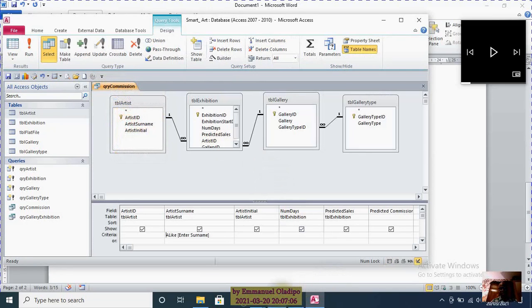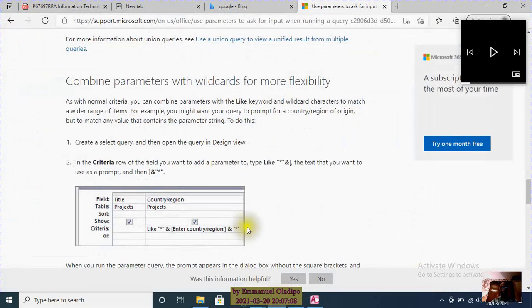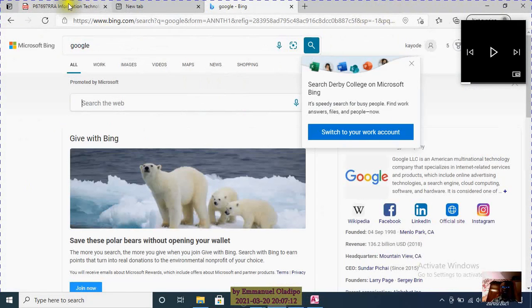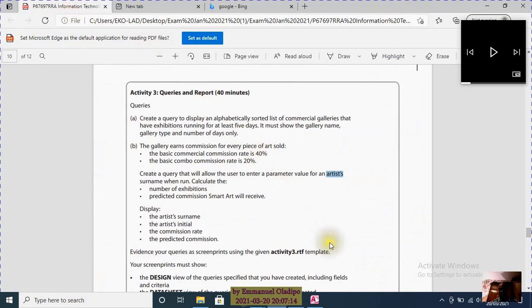Now the next thing we need to do is the question basically asks us to go further than this. It tells us that we need to do some calculation. We need to calculate the commission rate and the prediction.